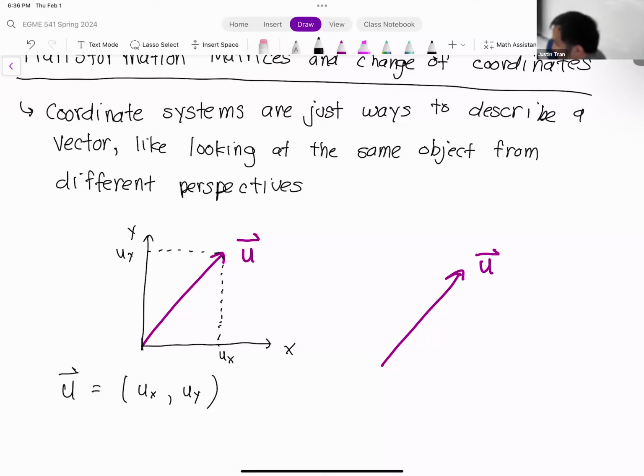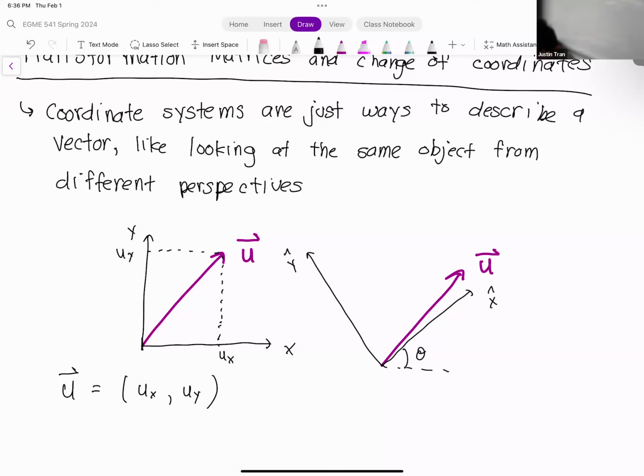What if I take that same vector, but I rotate the coordinate system a little bit? So instead of y vertically up and x horizontal, let's describe it like this. Let's draw the y-axis like that and the x-axis like that. We'll call these x hat and y hat. The way that we've obtained this is we've rotated by an angle of theta.